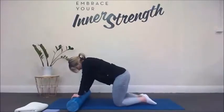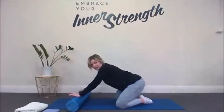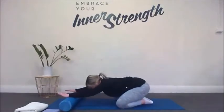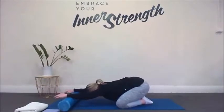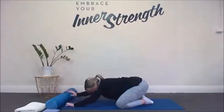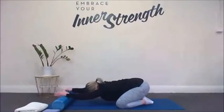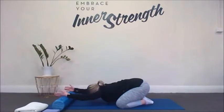Good. Coming back, now I'm going to get you to open your knees wide apart, have your heels together, sit on your heels, and roll out into a child's pose straight. Now with the foam roller under your hands, you don't have to do this with the foam roller. Some people find with their shoulders that this can be a little bit too much, you can just come down and do it on the floor. But the foam roller will give you a little bit of additional upper back extension. And extension through those shoulders. So you should get a stronger stretch with your hands in the plank.